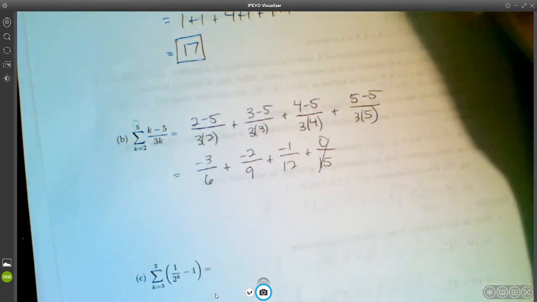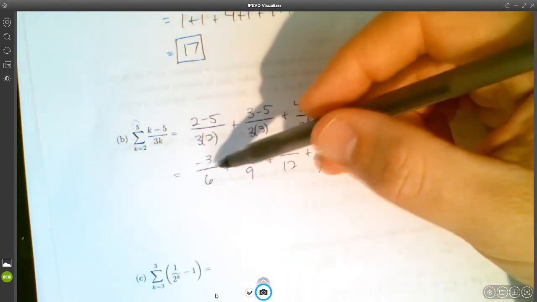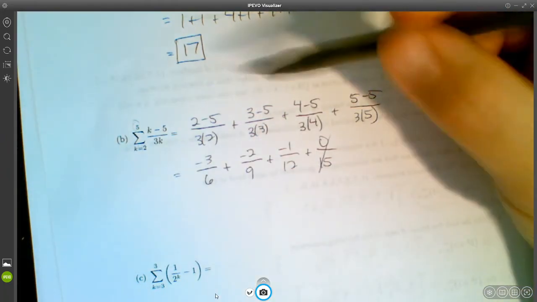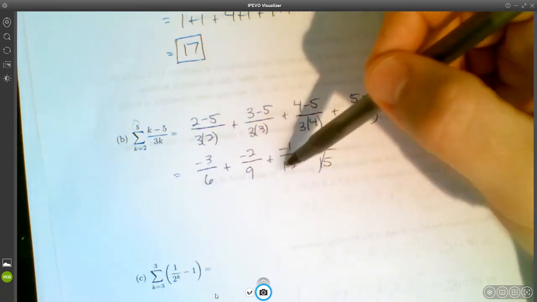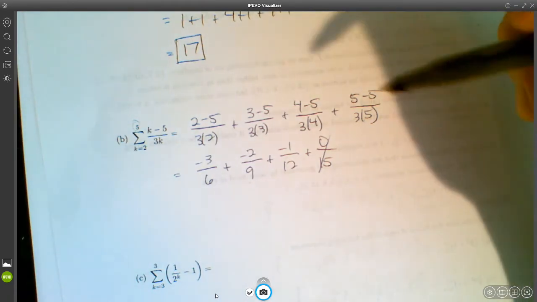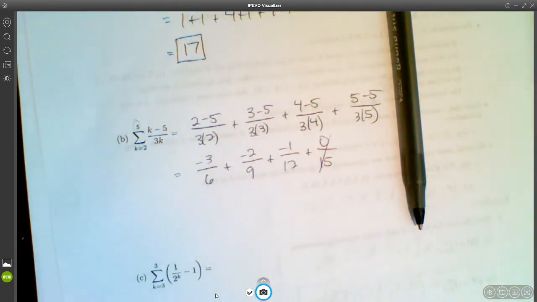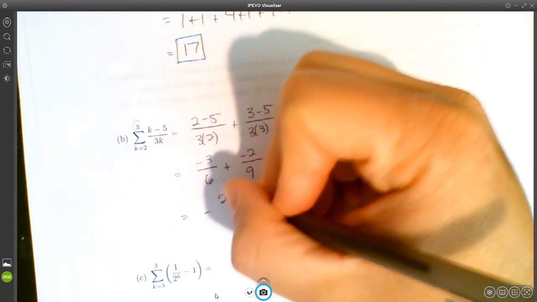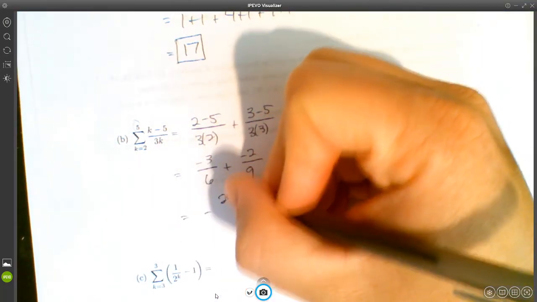Well, so that's just gone, right? But we've got to get a common denominator. Although, this is just negative 1/2, isn't it? So I guess, what would work? 36? 36 would work. Or you could just plug this into your calculator. I don't have time to sit here and mess with this. We got negative 1/2 minus 2/9 minus 1/12. That's negative 29/36. Whoops, 29/36. So there's that sum.